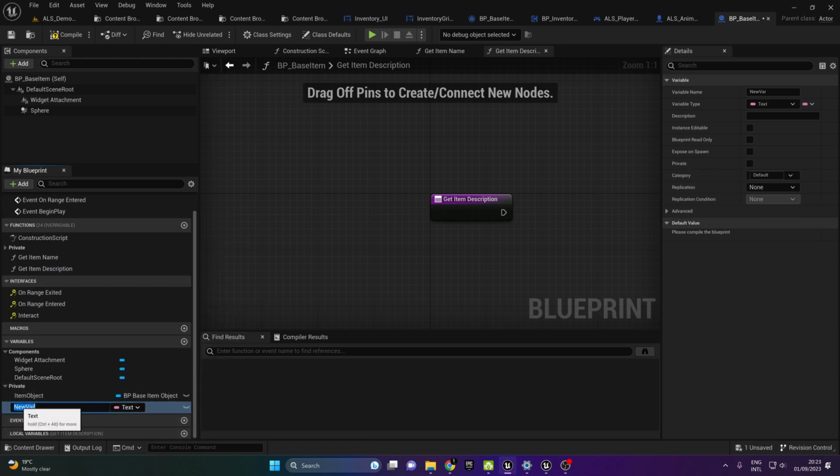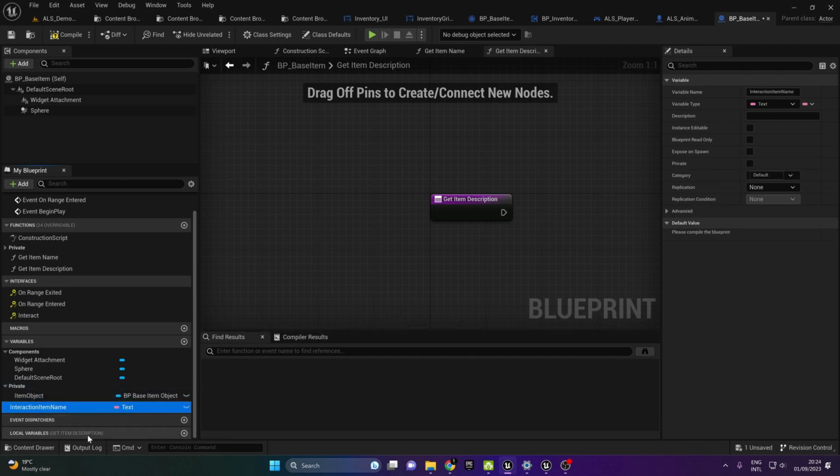The first one would be interaction item name, which would be when you go near the item, a widget will pop up and you will see the name, just like in my overview, like I show you. There will be the E key and then the item name, and then the description, like the E key and the AK-47, and the description like machine gun or something like this, or health.